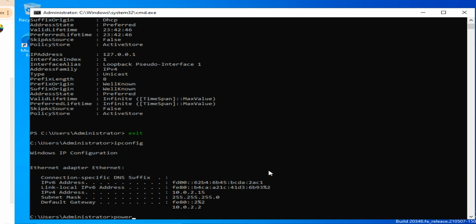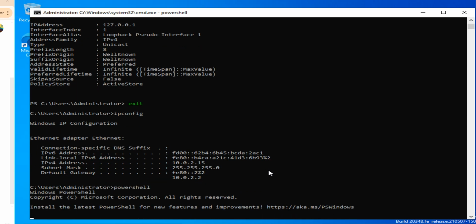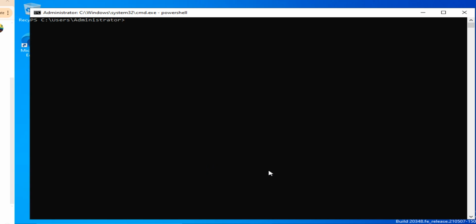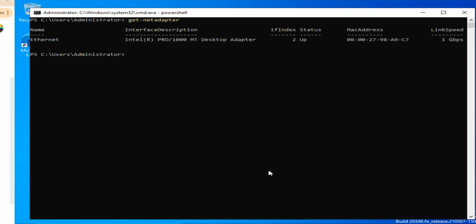Okay, let's go back to PowerShell. This time we already know the network interface, so we want to check whether this network interface is up or down. In that case we can use Get-NetAdapter. Most of the PowerShell commands are quite easy to remember. I'm not sure, some people don't like the long commands, but if you want to check what the adapter is, you can type Get-NetAdapter, so that you will see the adapter information.